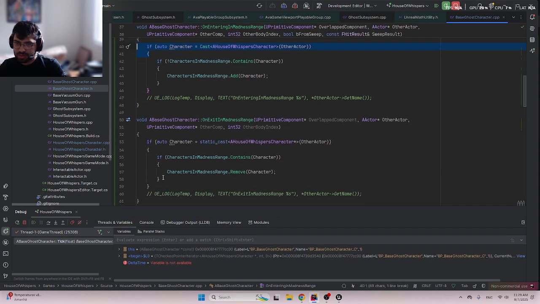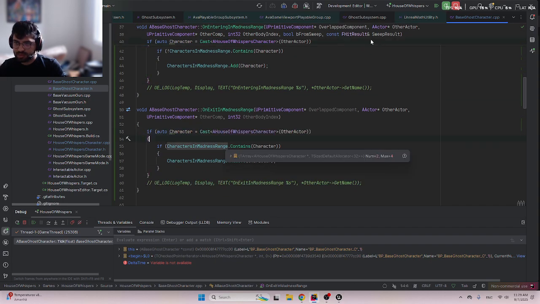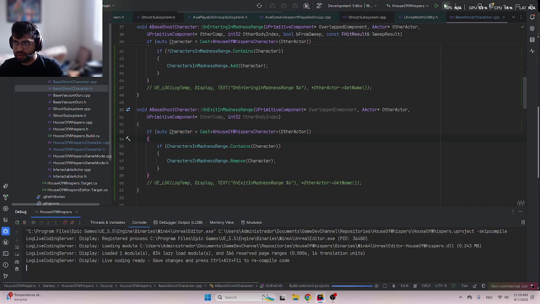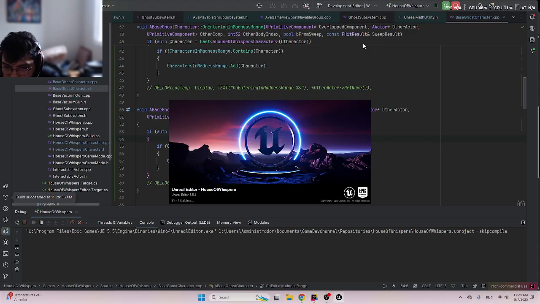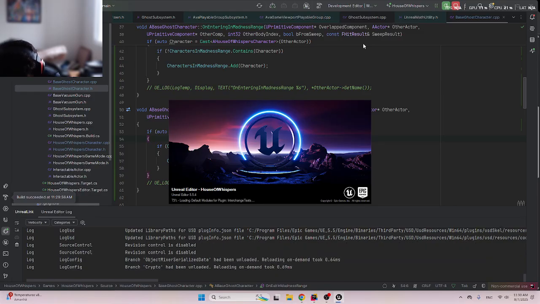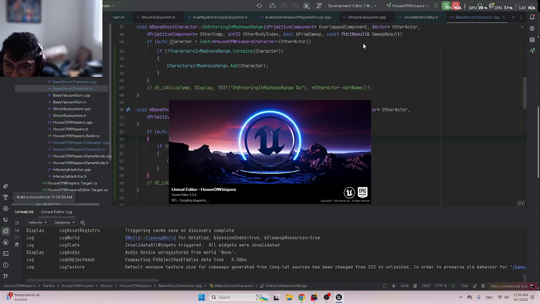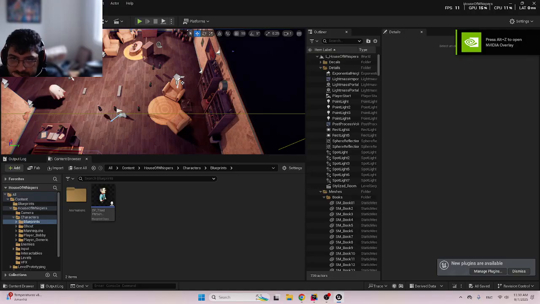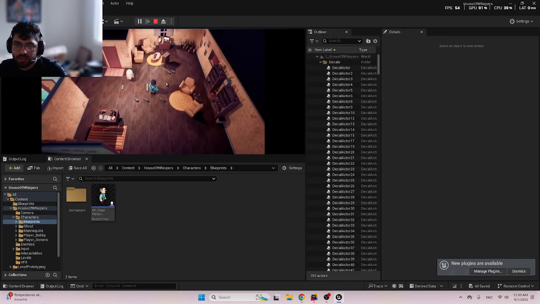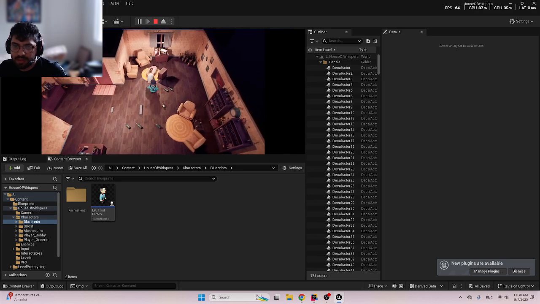Let's try instead to use a static, just a cast, and see if it's working. Maybe what could happen is the actor pointer is the same size. For some reason, I was mistaken.